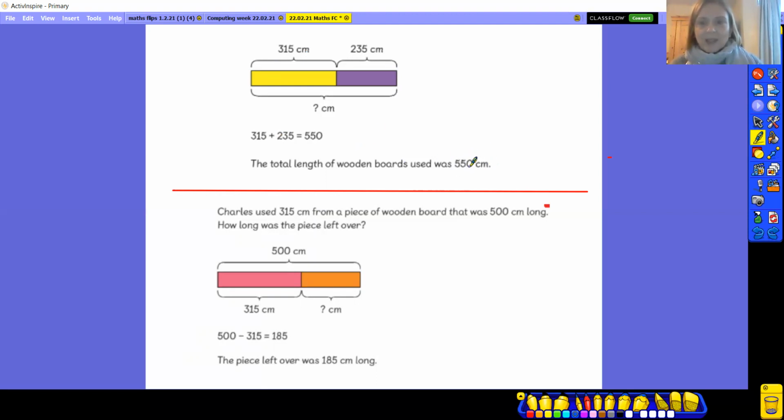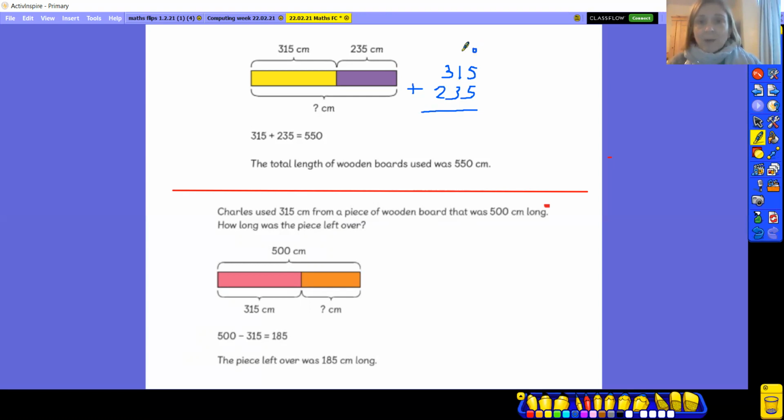It says 550 centimetres, which means if you did the challenge, you'd have 150 centimetres of wood left, okay? Because you should have done 700 subtract 550. So they've worked that out there, but it's quite tricky. You might have decided to use the column method to add those two totals together. You might have used your number facts, but it's always good just to quickly, if you've got a chance, prove that you are correct. So I've written 315 centimetres add 235 centimetres.